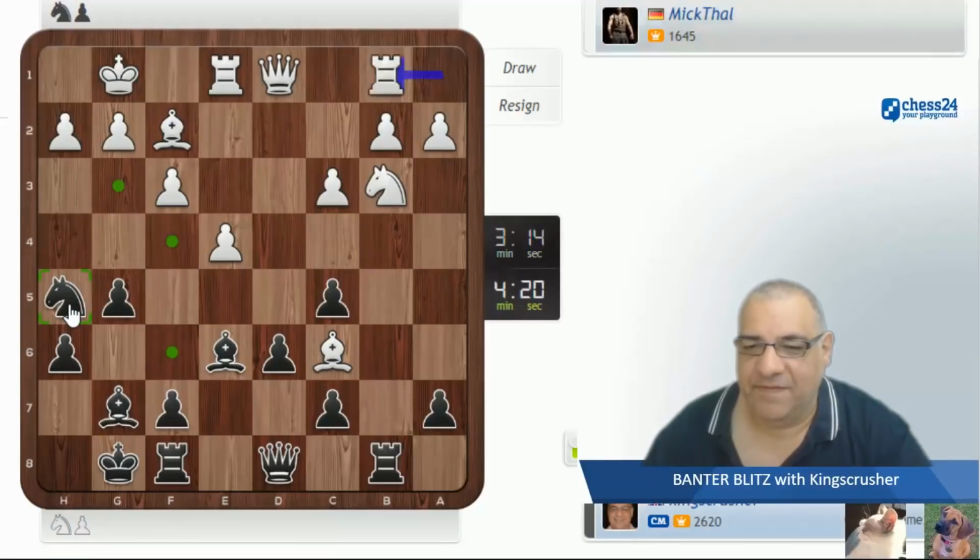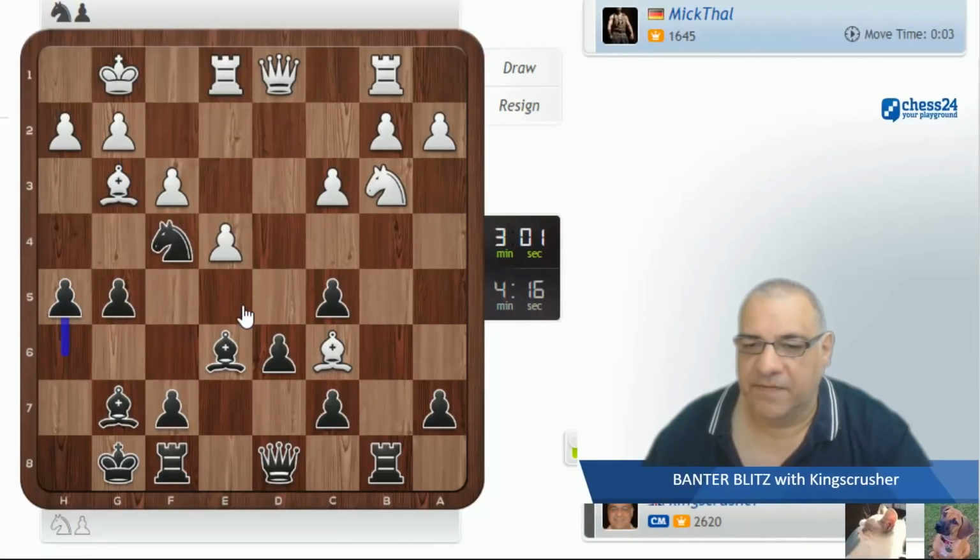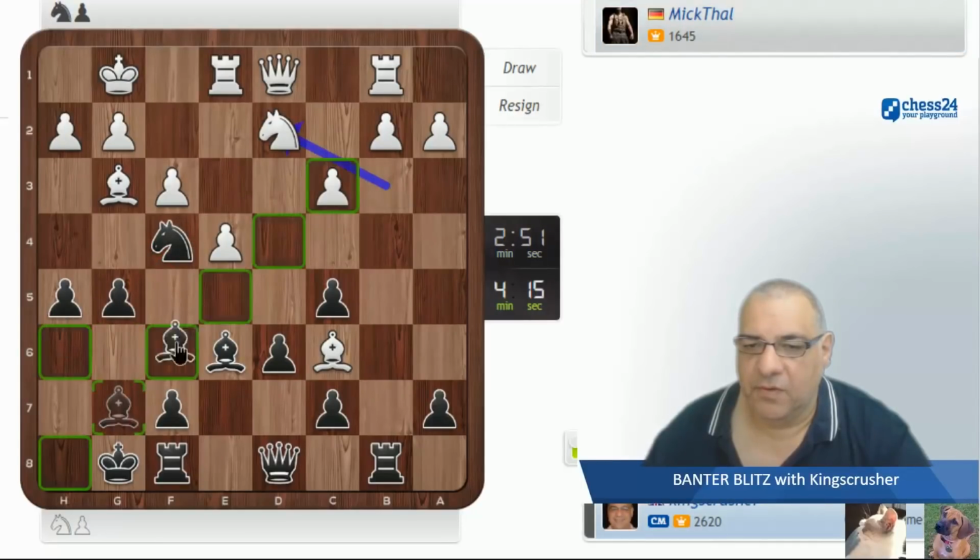Okay, so knight f4 and h5, g4. h5 and g4. I don't mind if he wants to take. I think that gives me an e5 square and the bishop without the counterpart. So bishop e5, h4 in any case.